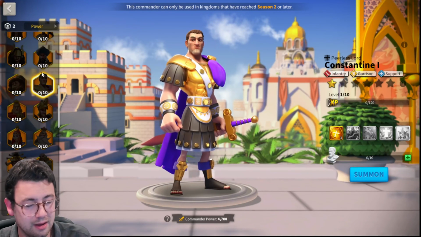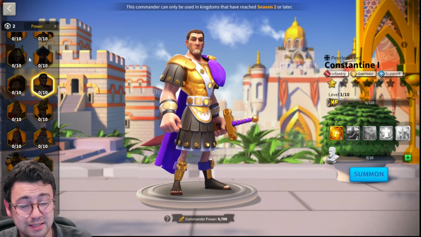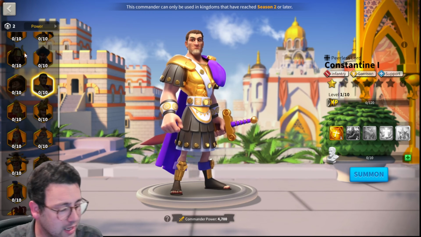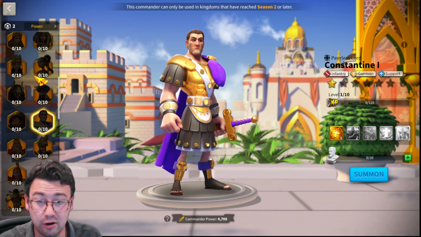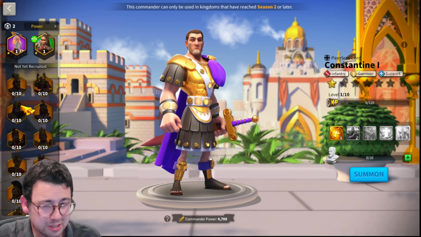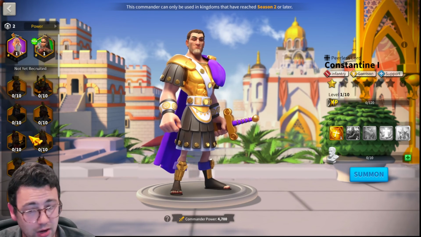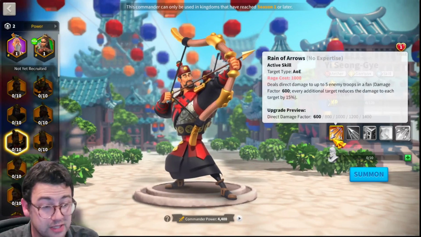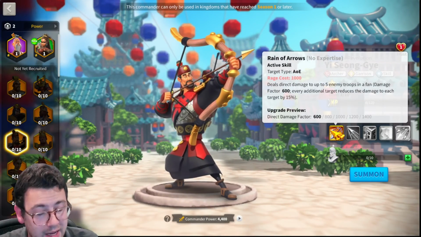Typically, I recommend against investing in Constantine if you're a free-to-play, but that's just my take. Now, who can you really put with Alex to be terribly effective? And this one's going to surprise you because Alex, as I said earlier, is an infantry commander. But one of the best pairs that we've seen for Alex in the game is going to be YSG.